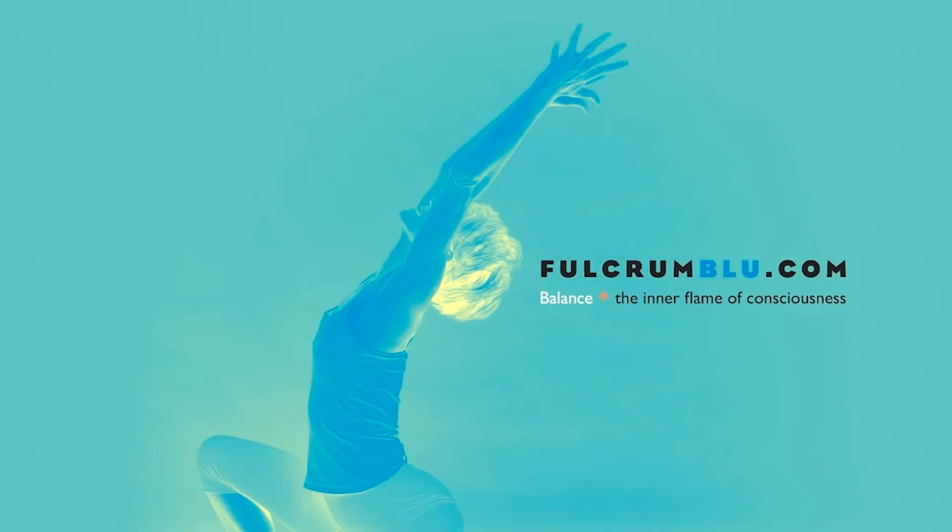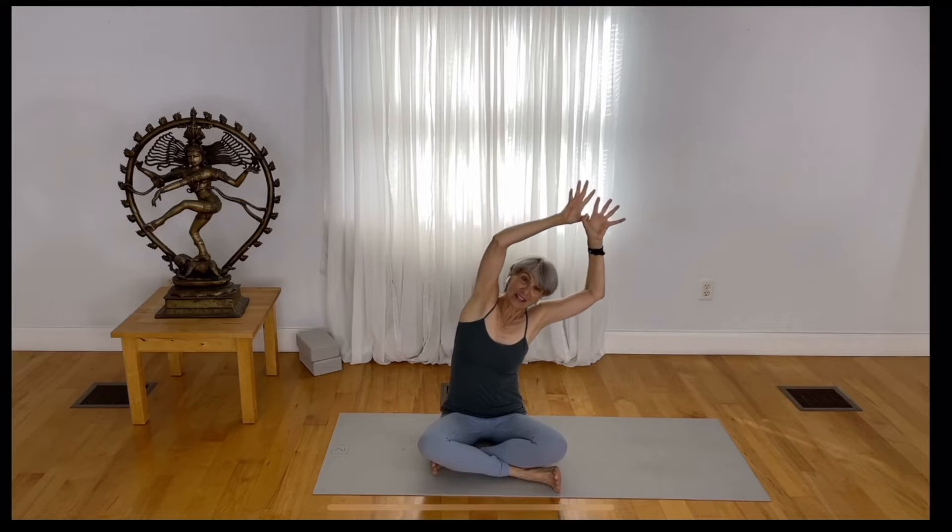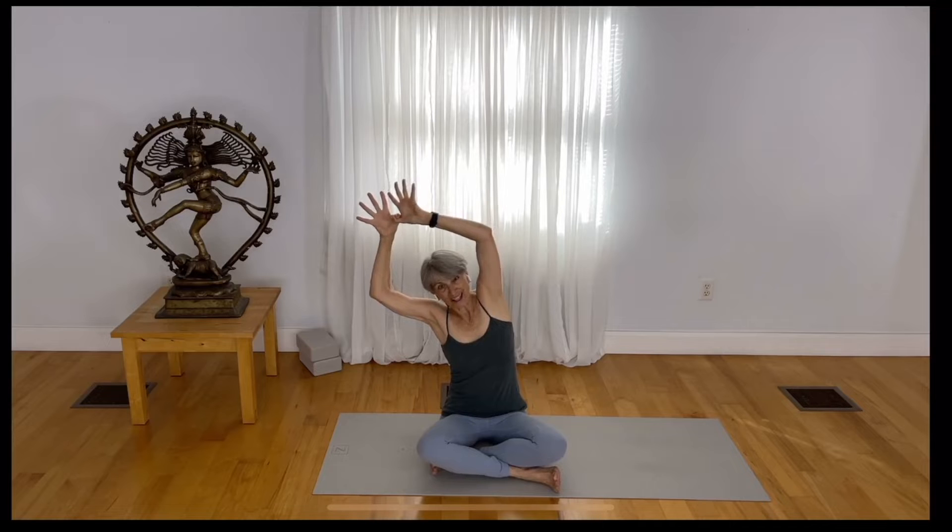We'll begin seated. In your seated position, hook your thumbs — hook them the opposite way that you might be drawn to. Spread your fingers and draw your hands away from each other. Notice with the elbows bent how you feel fully engaged. From here, take your hands up. Keep your elbows bent and reach over to one side, then back to center. Keep pulling the fingers away from each other with a strong hooking action of your thumbs.